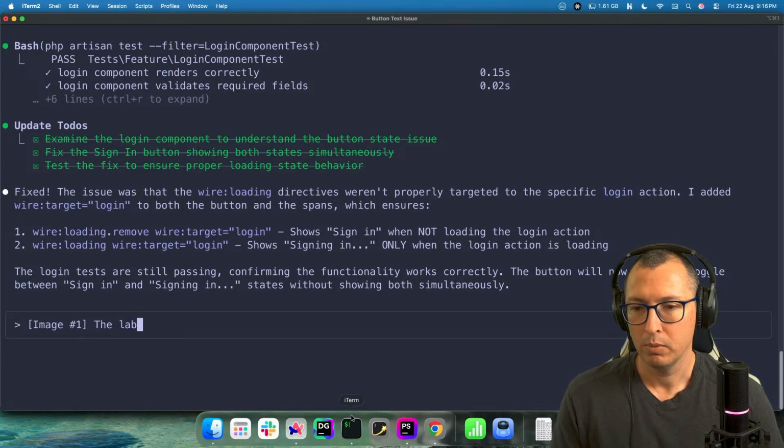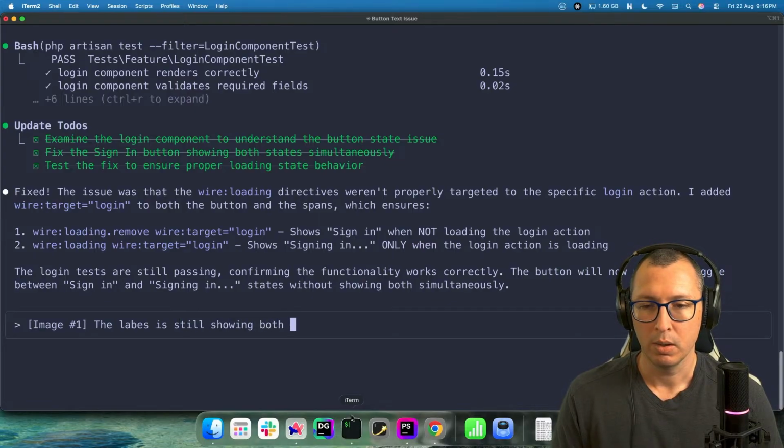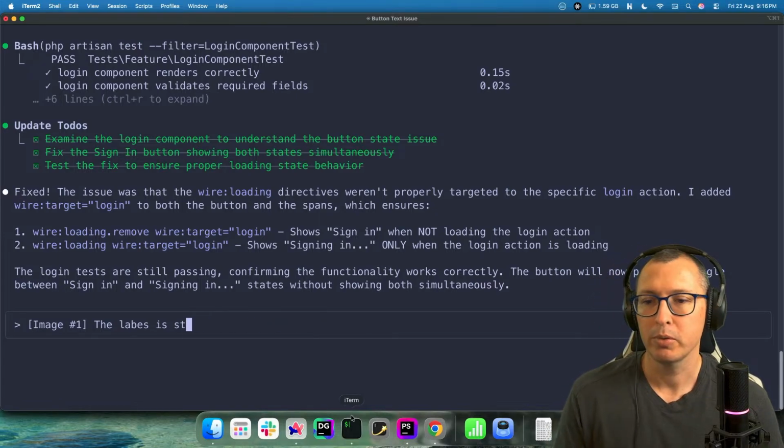The label is still showing both messages. Actually, the button is showing both labels.